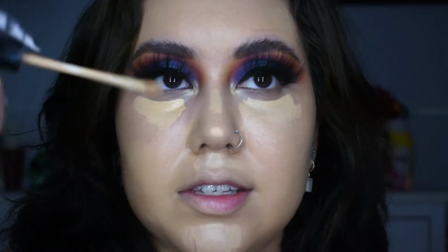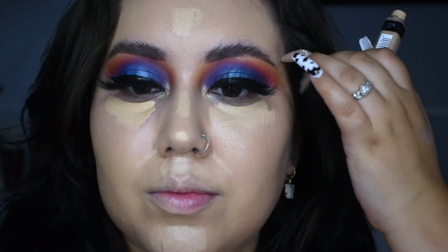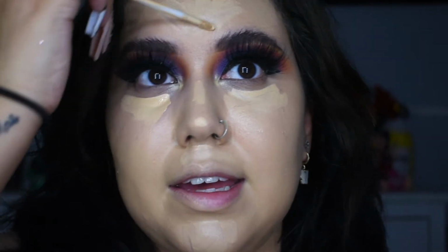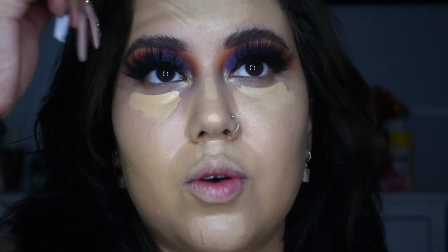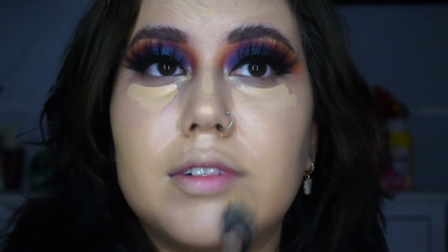I might just go back to the Fit Me Maybelline foundation, but the thing is I don't really know my shade, because the shade that I used to have is too dark now, and when I went to try to buy it, it's hard to tell the undertones, like which is too light, which is too dark, because it's not like it just goes one up. It all depends on the undertone too. It's hard to explain, but it's really difficult for me. Then I'm taking the Morphe M492 brush and just blending all that out.